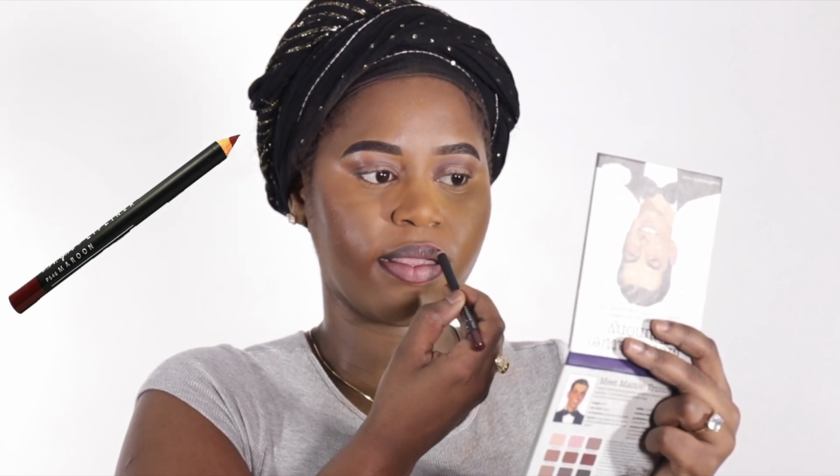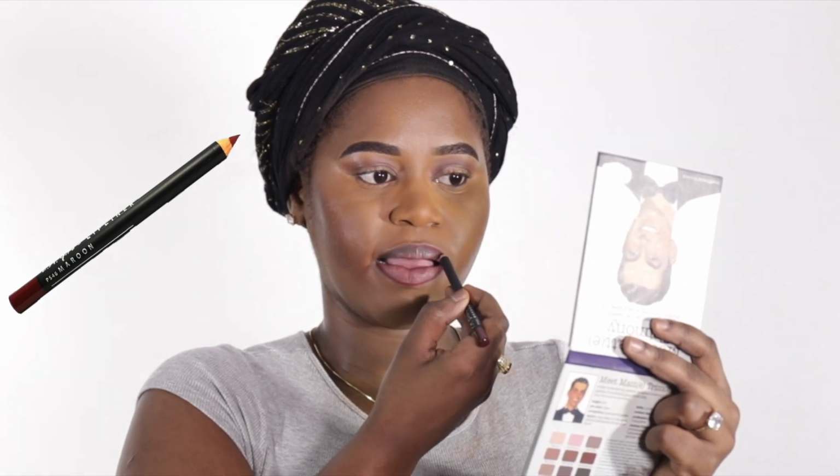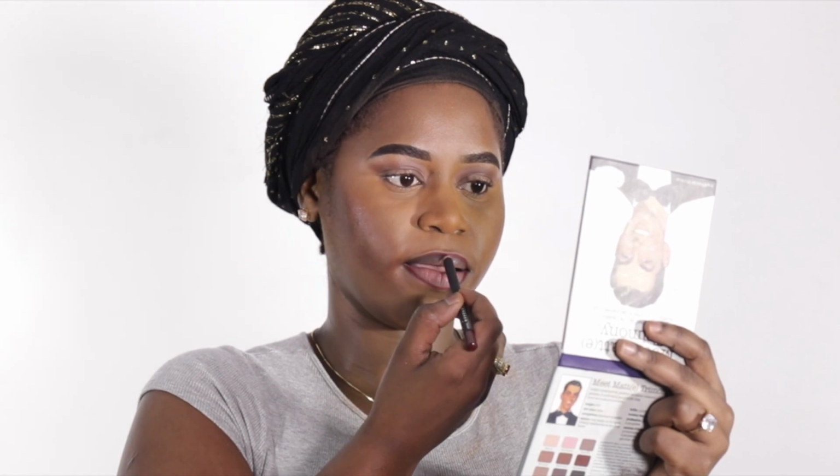I'm not one of those people who can wait for the setting spray to dry so I can move on, so I'm just going to do my lips while my face is drying. So I'm going to take the LA Girl liner in Maroon. I'm going to line my lips.